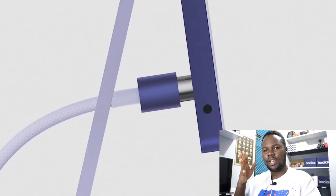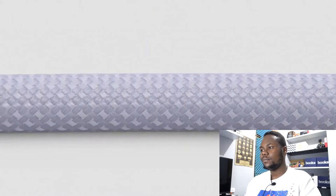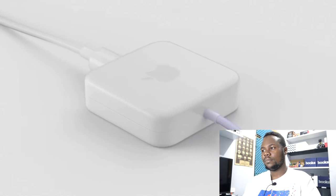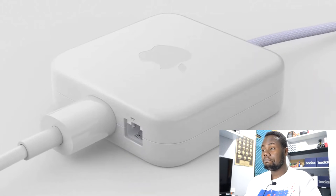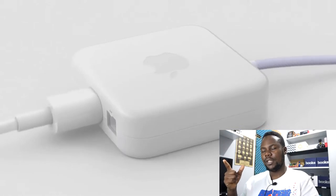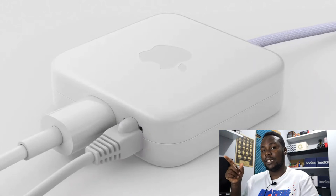It's a refreshed iMac, I can call it. It has a two-meter color-matched woven cable that leads to a small power adapter which can be placed on the floor behind your desk. And for ethernet, there's a cool innovation — it connects to the adapter and runs through the power cable to keep your desktop less cluttered, so you can connect an ethernet cable throughout the adapter because the cord connects through the iMac display.